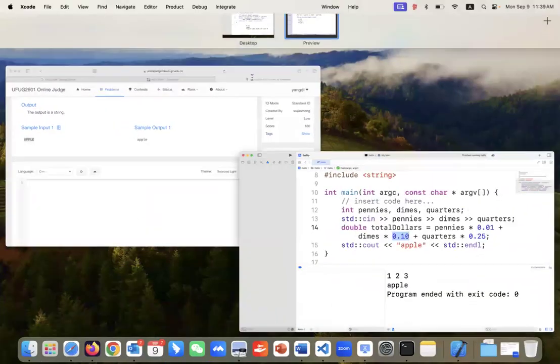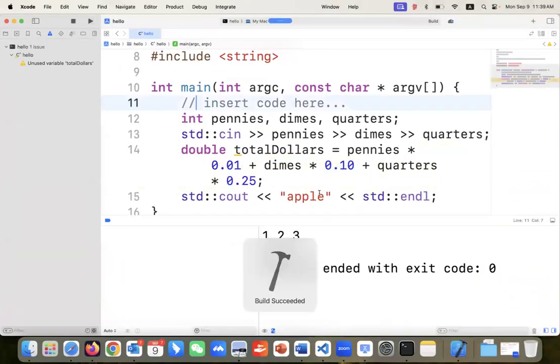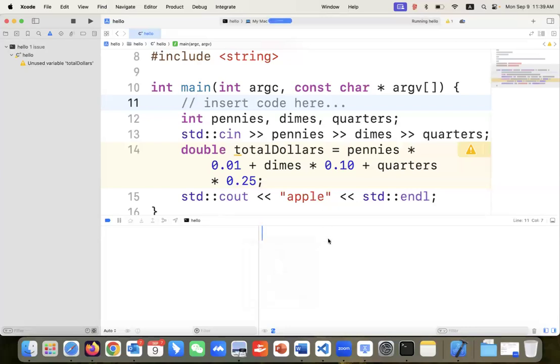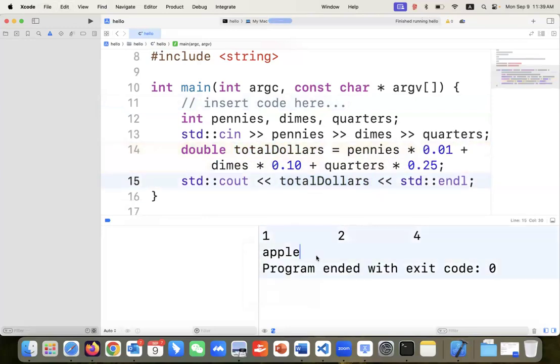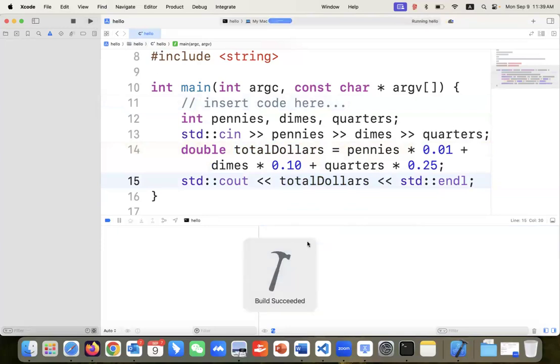So let's see. There are a few ways to input 3 numbers. First way is quite simple. 1 space, as many spaces as you want, 2 space, right? You can do like that. Let me output the total dollars. So you could use a space. Anything that looks like a space could also work.